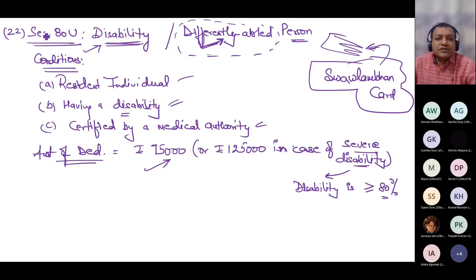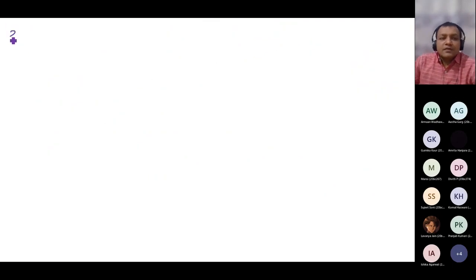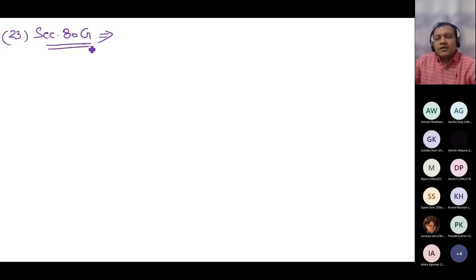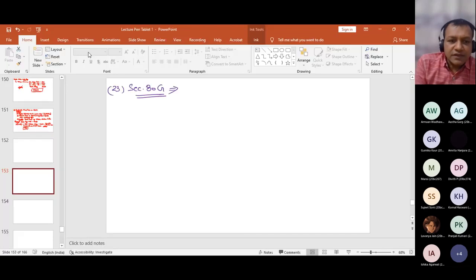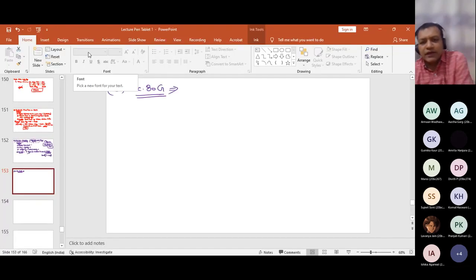So these are total 22 deductions, and one which I left earlier, the 23rd, section 80G, and we will cover this 80G now, and then we will have the chapter deduction complete, so that in the next class, that means tomorrow on Sunday, we will start house property. So I'm giving you a 5 minutes break, take 5 minutes rest, and then we will start 80G. It will take half an hour to complete 80G, and then the chapter will be over. So let us have a 5 minutes break.